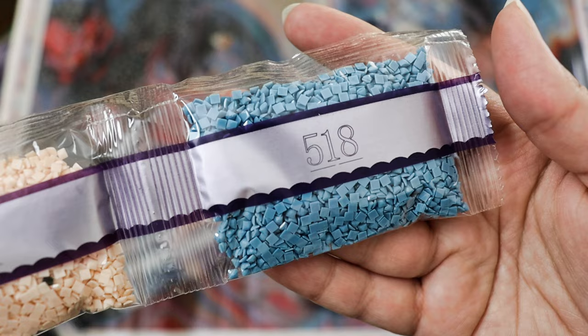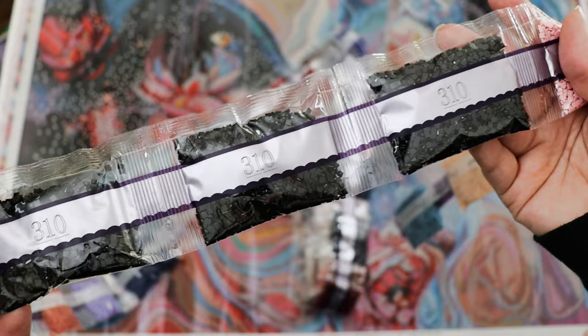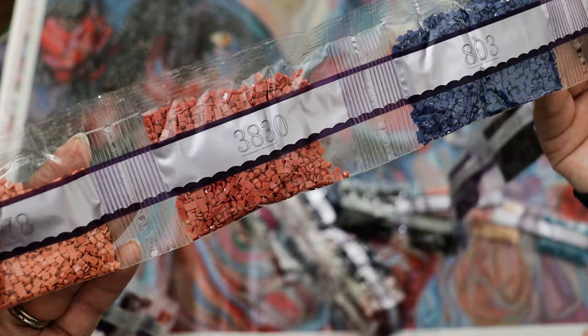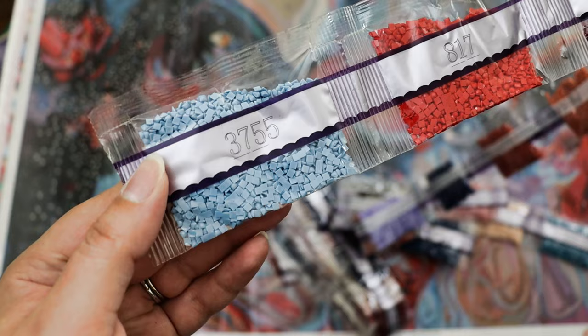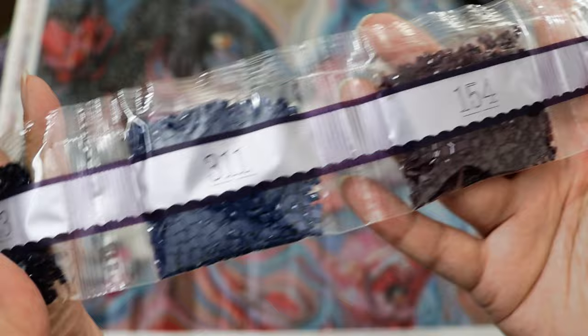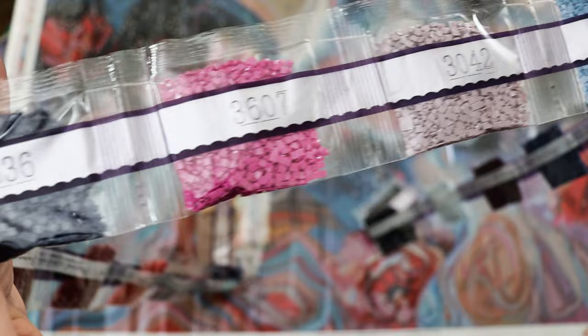Let's see if I can get a little larger here so we can see these together. So we have 518, 951, 778. We've got two bags of this nice pink color. We've got three bags of 310, which is black. That's not too bad. 3842, 550, my favorite. 3371, 356, 340, 803, 3830, 3778, 498, 792, 814, 817, and 3755. That's just the first one. Then we've got 939. We've got two bags. 775, 154, 311, 823, 3802, 327, 3760, 3042, 3607, 336.